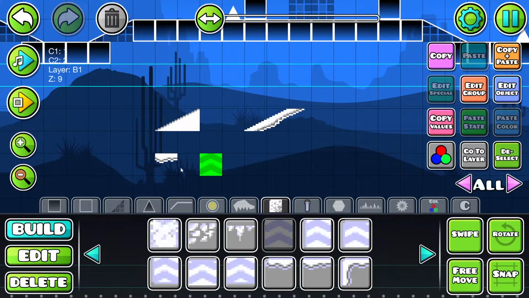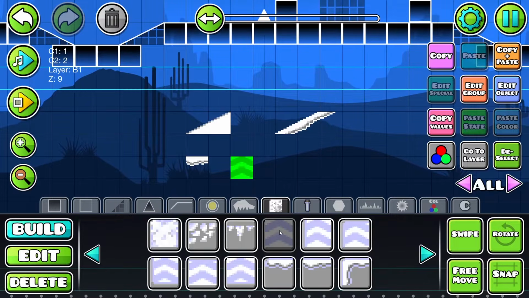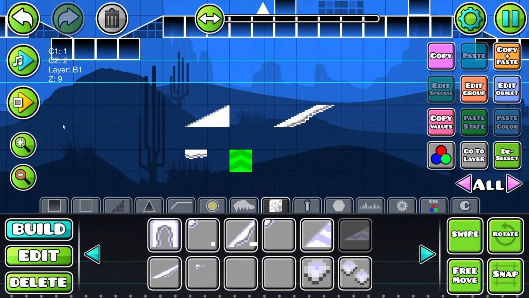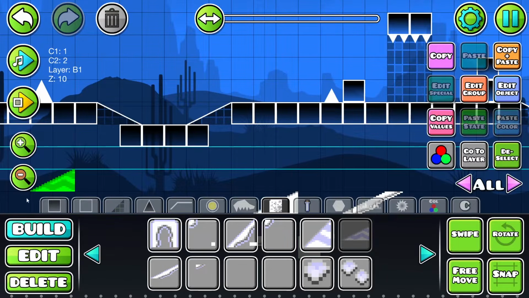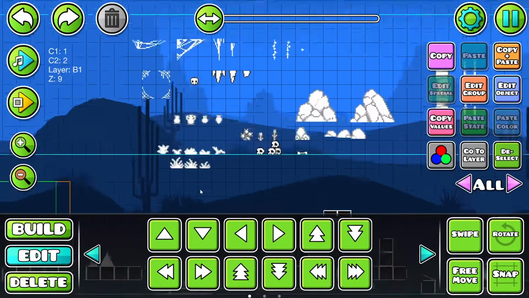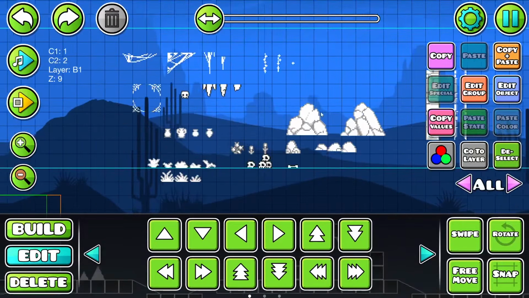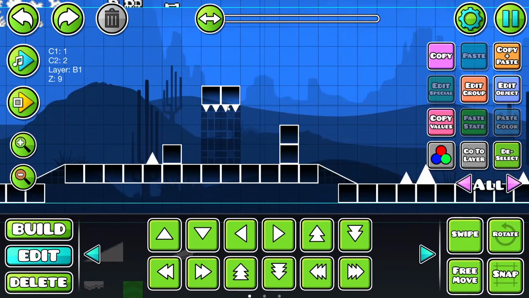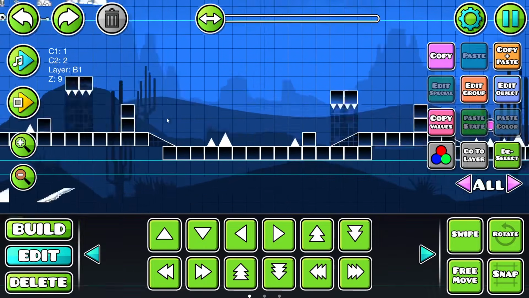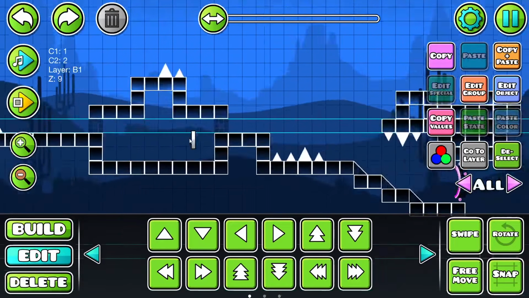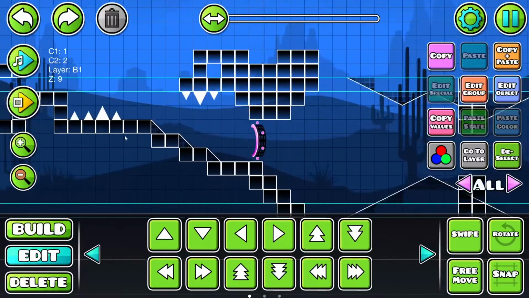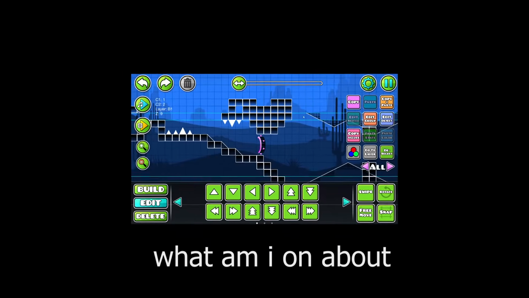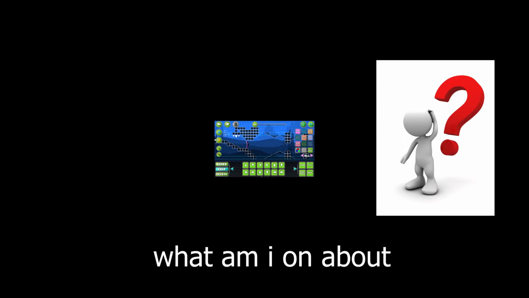Okay, so after a very long time searching, I've decided to go with these blocks to use for the ground because they have these slope objects that fit with the shape of the ground and the layout. And while searching, I also went through and found a bunch of these details that I thought would look good in the level, because I want there to be a bunch of ruins in the desert that you have to jump through, and then eventually a pyramid here, and then you enter like a ruin dungeon type of thing here.